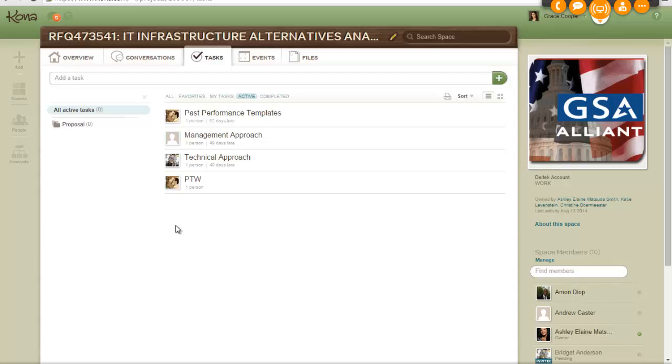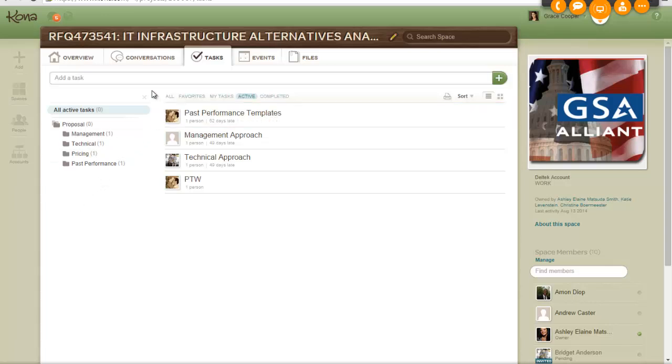And you can task out both internally and externally. So let's say a partner is in charge of writing a section of the technical volume. You can task them with that, so it's actually on the record. Essentially, there's accountability for it, as it is a definitive task within your space. It's easy for a task manager to keep track of everything and see a general overview of everything that's been tasked out. I know most of you on the line are most likely used to having a spreadsheet of some sort. This is a little more dynamic, and in my opinion, having used Kona before for actual opportunity pursuits, it's so much easier to manage all of that there.